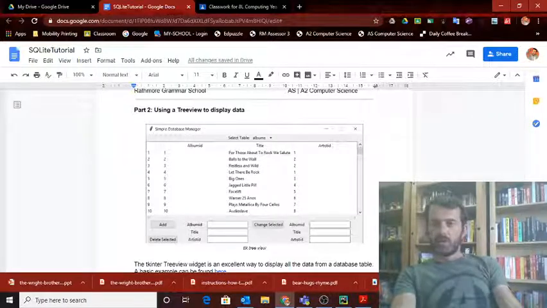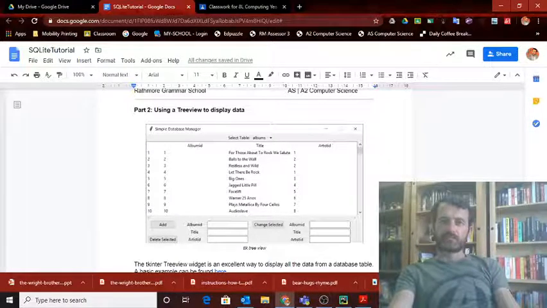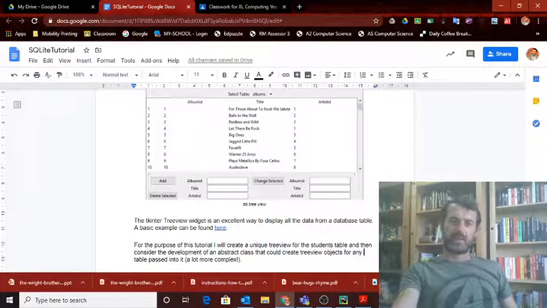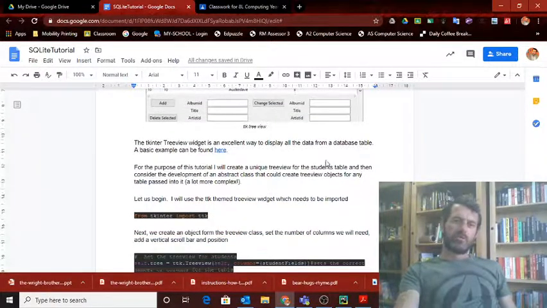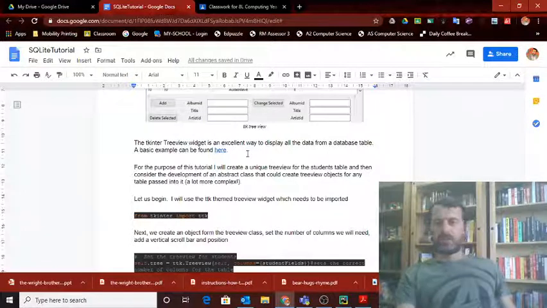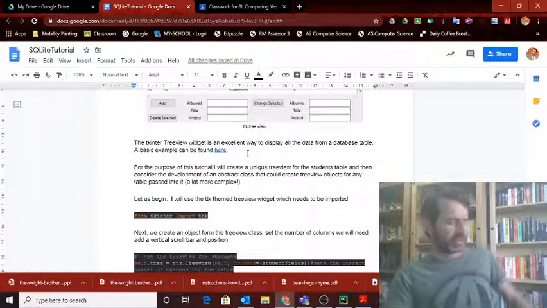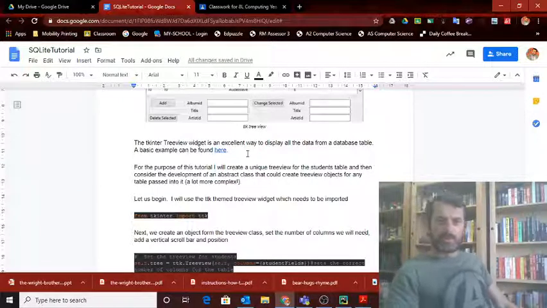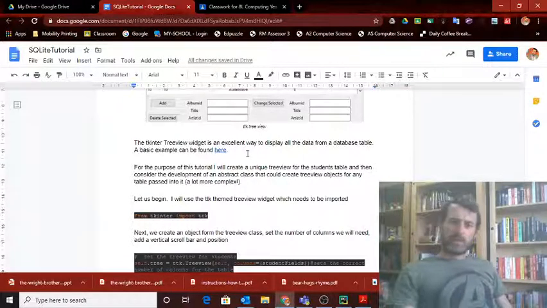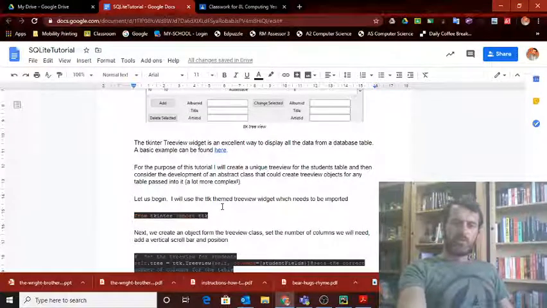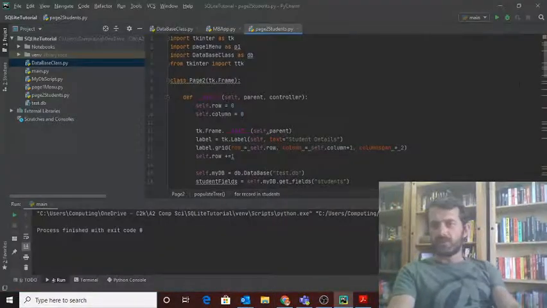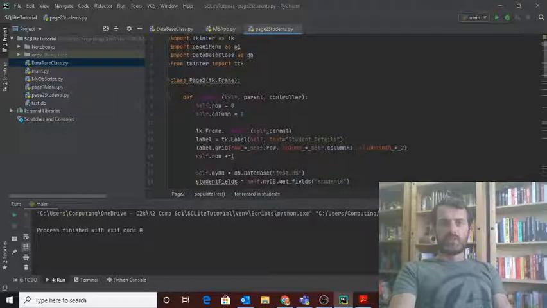In your tutorial, you will be able to see a step-by-step guide, but I do suggest that you read some of the background documentation. As with most Tkinter widgets, it can be complex and you often forget what arguments or parameters can be passed to it. First of all, it has to be imported explicitly because we're using a Tkinter themed widget, which is from tkinter import ttk.